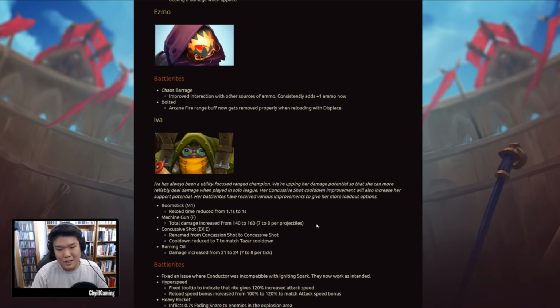And moving on, her EX E ability, that is her in-cap ability, has got its cooldown reduced to 7 to match the normal base E ability. So you don't actually get that increased cooldown when you use the EX E instead of the E. So that's nice to have.